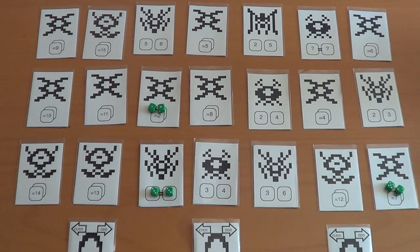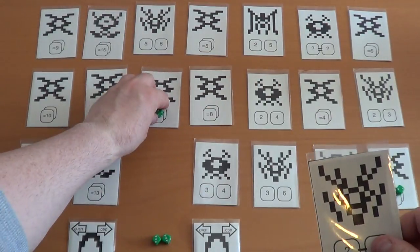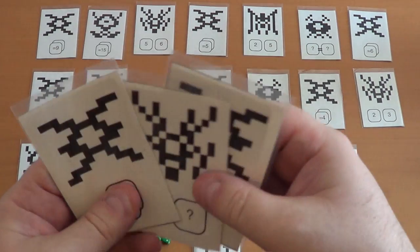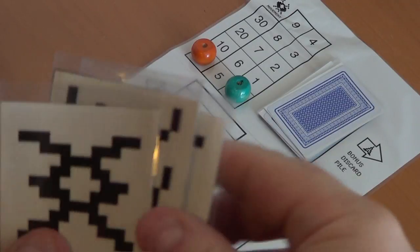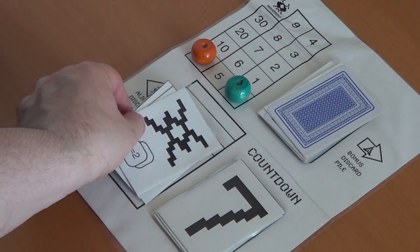So that's my attack. Okay, so once you've laid all your dice, you don't have to put all your dice down, but in this case I have, then these aliens are considered killed and taken off the board. So that's one. That's another one. And that's one. And any aliens killed are placed in the dead aliens section here. So we have 3 aliens killed. And I'll put them face up.